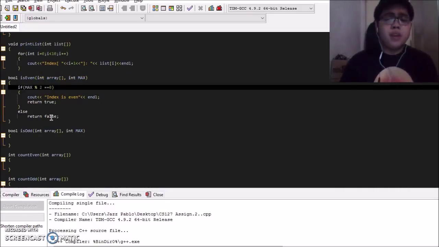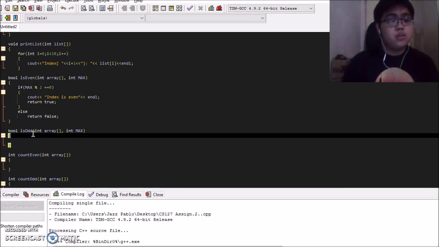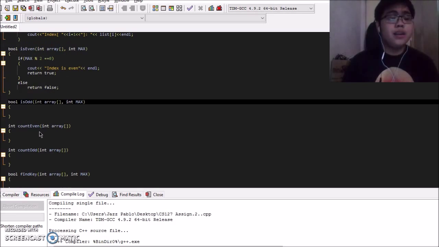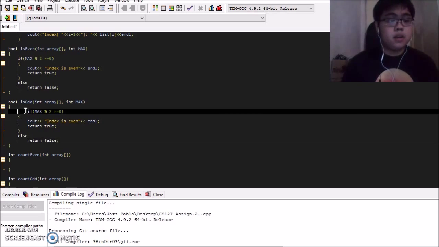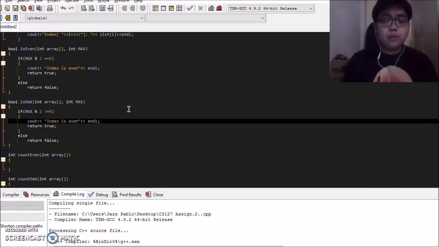So what if the index is odd? Let's say that it is 11 instead of 10. So we're gonna use another function called isOdd. It is the same as the first function, so let me copy paste this. The only difference is that if max modulo 2 is not equal to 0, in other words, if it has a remainder, it will output "index is odd" and return true.